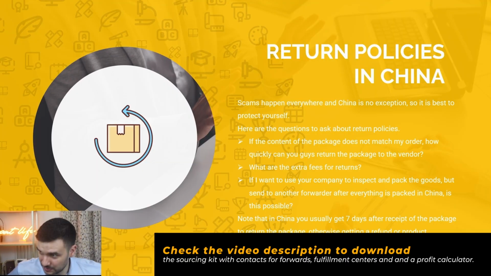Next thing you want to consider are the return policies. If the content does not match your order, can they return the product to the supplier and get your money back? In China, a lot of these platforms give you a 7-day, no questions asked, money back guarantee for your products if there is something wrong. So if the product is not as advertised, the wrong size, the wrong color, can they help you with returning the product inside China? Do they have any extra fees that deal with returns, or can they deal with that themselves? Usually when you ship products back to the supplier in China, you can expect between $1 to $10 on shipping, just depending on what product you're shipping.